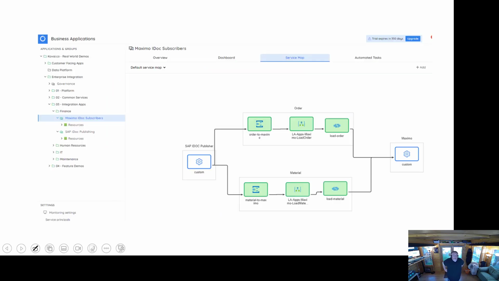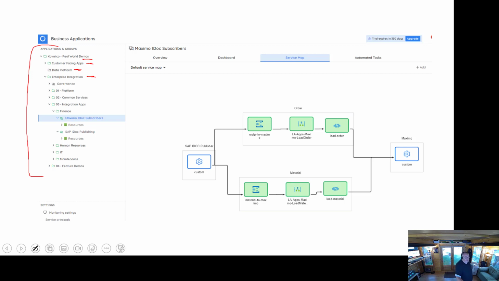Now, what that would look like is, here's a screenshot from Serverless 360. One of our first features customers really like is this tree view over here. Instead of having resources scattered in resource groups and subscriptions where you can't visualize what they look like, the tree view allows you to model what makes sense for your business. So here, for example, I've got Kovi as the root, and then I've got my customer facing apps, my data platform, my integration area. So you can start building maybe things like departmental resource applications, or maybe you've got subsidiaries. You can have node folders for different subsidiaries.